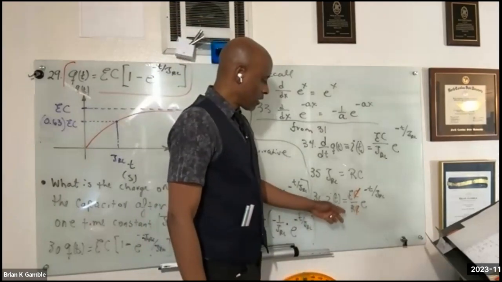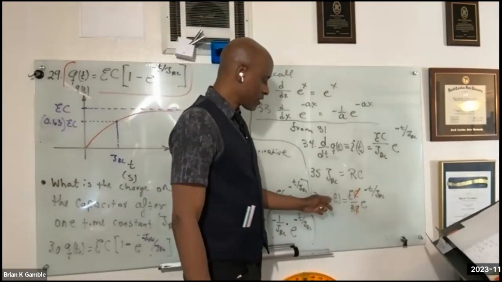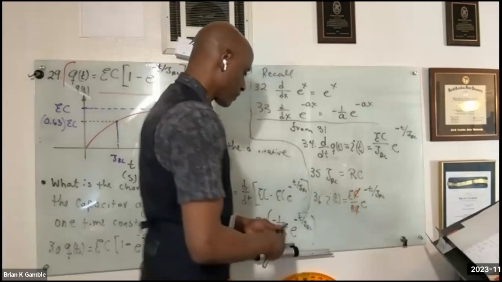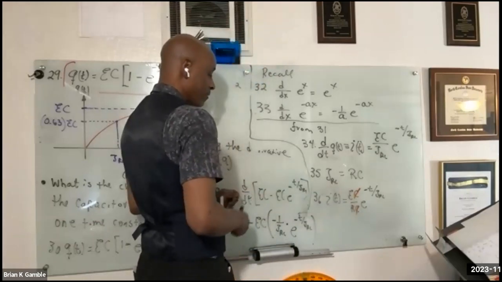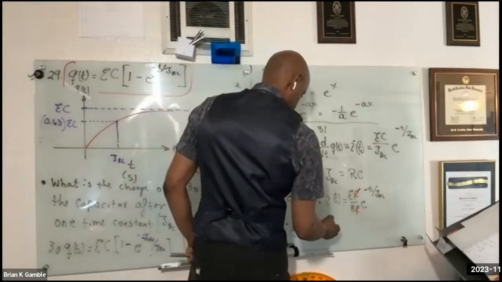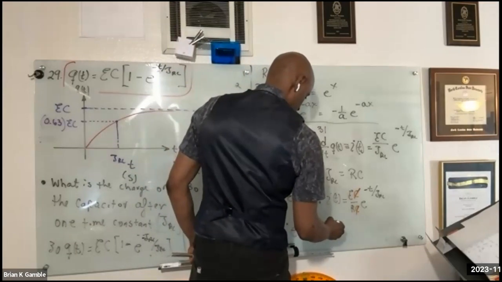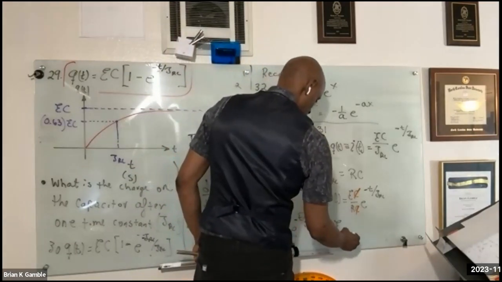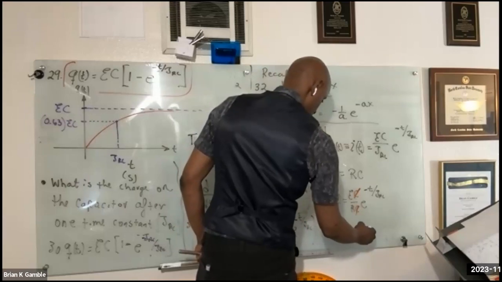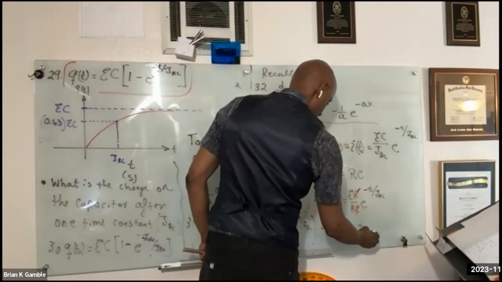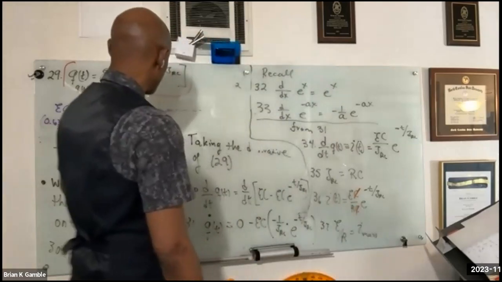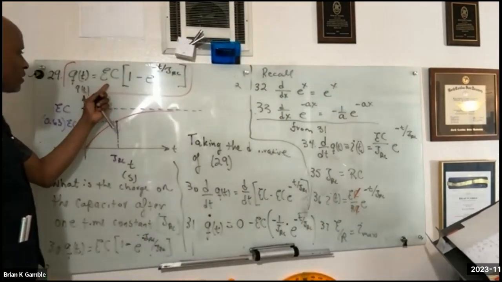That's going to give me something that has units of current, right? Ohm's law: current times resistance equals EMF, or EMF over resistance equals current. So you can define this as the maximum current in the circuit. So E over R is equal to a constant, which is I_max. Some people will write it as that. And same thing with the charge. I could have written that as Q_max, right?